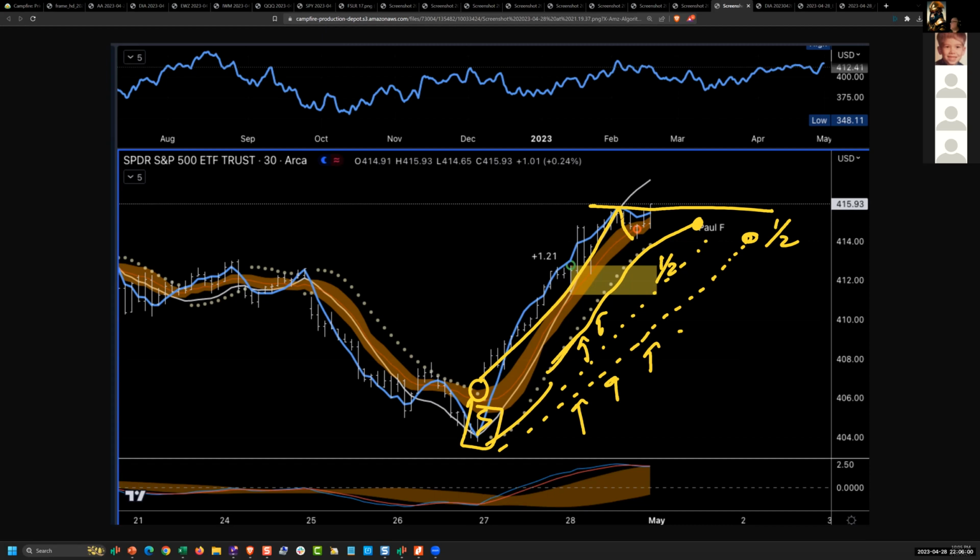Now, sometimes when that happens, you'll get hit here, and so you're out, and then it recovers and goes back up, and this one never gets out. And you say, oh, I should always use that Bollinger Band mean. But then sometimes this thing will be here, and it comes back, and you don't get out, and then you come all the way down here and get knocked out, and you say, oh, man, I should always take this one. Well, which one should I take, the aggressive or the conservative?